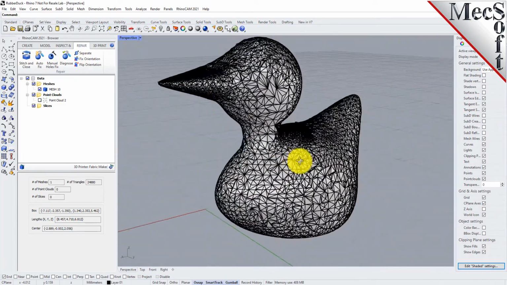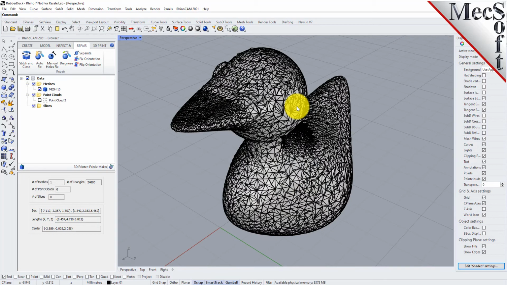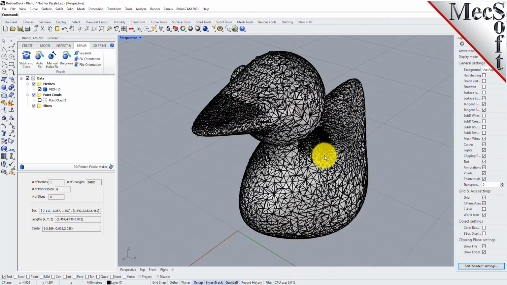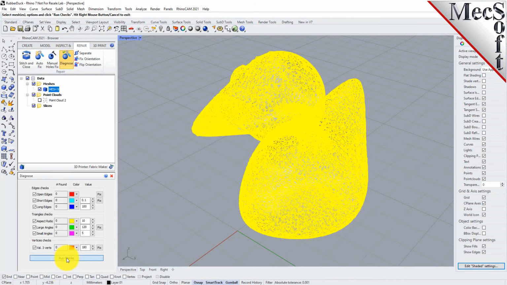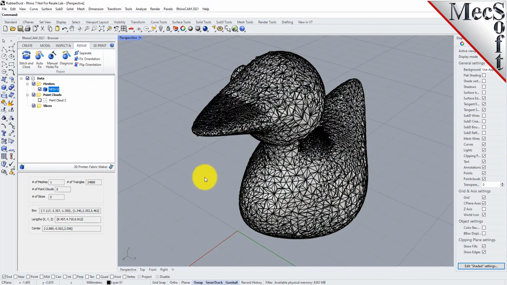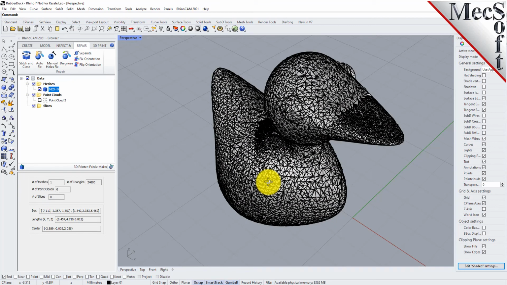If we zoom in, you see that the holes we had in it are all closed up. Let's do another diagnose. We see that we have 0 open edges. That's good.